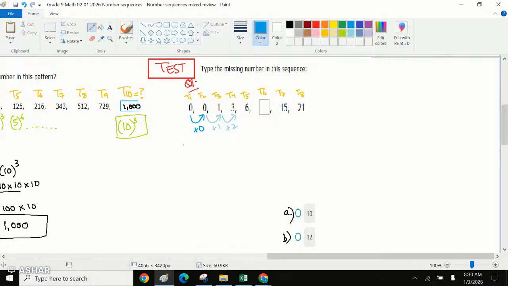See, the first term is 0. 0 plus 0 gives second term. That would be 0, right? So 0 plus 1 gives term number 3. Yes, very good. Thank you, Ethan. That means over here, 3 plus 3. And the next one? That is 10 is your answer, right? That's correct. Plus 4 gives.